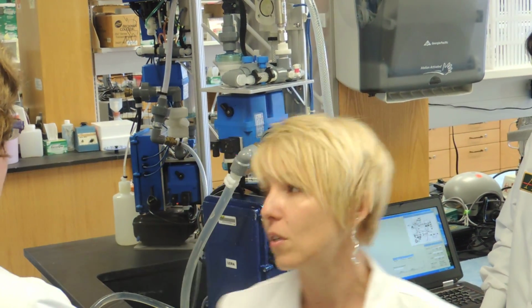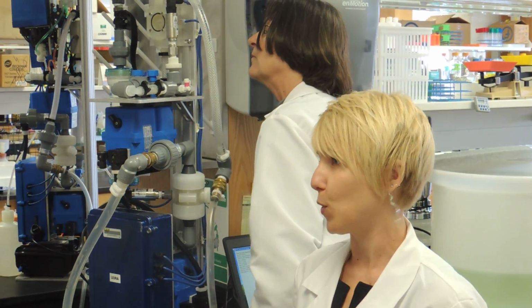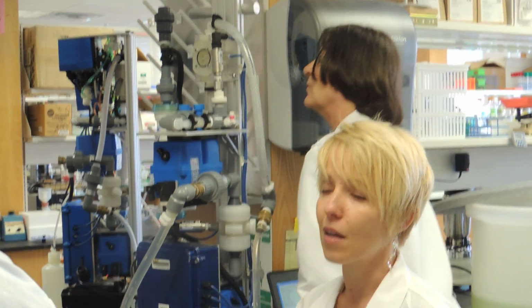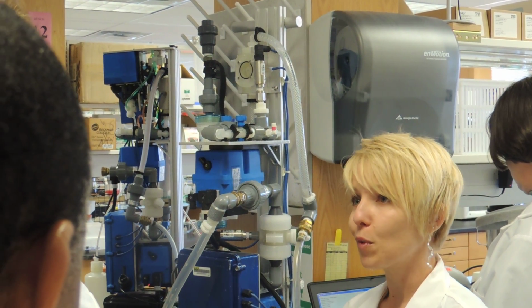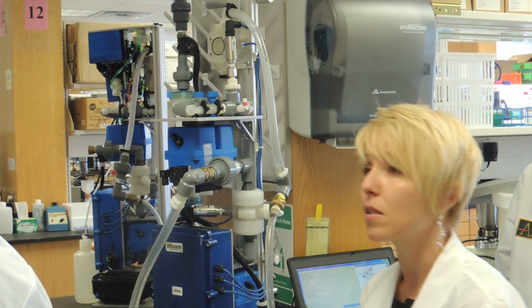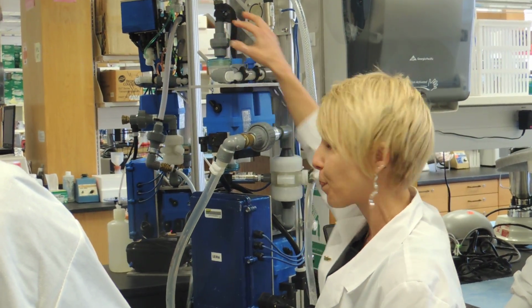And basically this filter is a hollow fiber filter, which means it's a bundle of straws, if you will, that have all been packaged together in this epoxy matrix. And anything that is under 30,000 Daltons is going to pass through that filter, but pretty much any microorganism, a virus, bacteria, protozoa, as well as some larger proteins will be trapped simultaneously within this one filter.